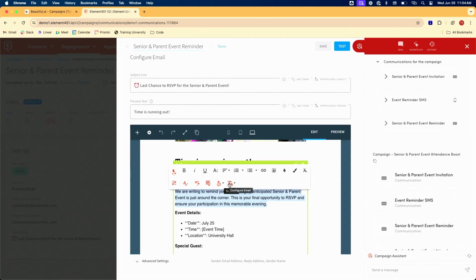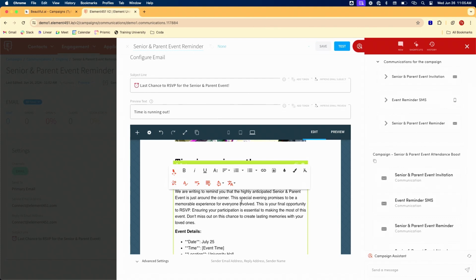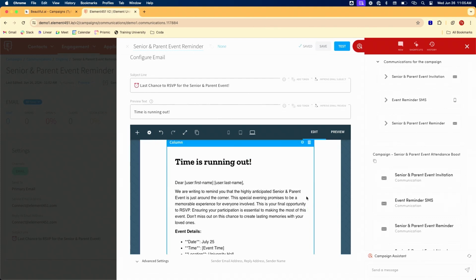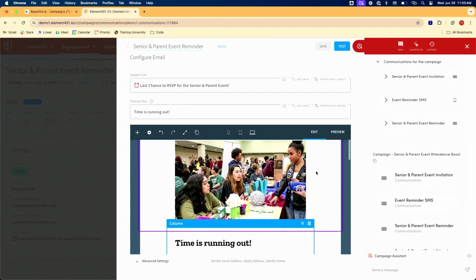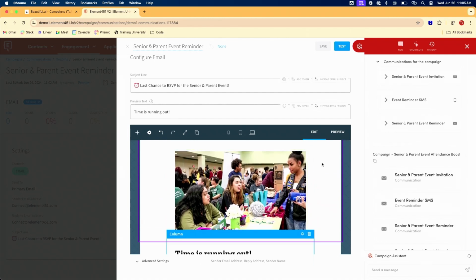And in fact, you can use the sidebar to generate communications in multiple languages if that's something you need to do as well. So in this case, maybe we want to just make this a little bit more rich, so we can just expand it. And you can see it blurs out the content momentarily, and then comes back with an extended version of that same idea. So all the other editing tools you'll be familiar with from editing emails in the past.